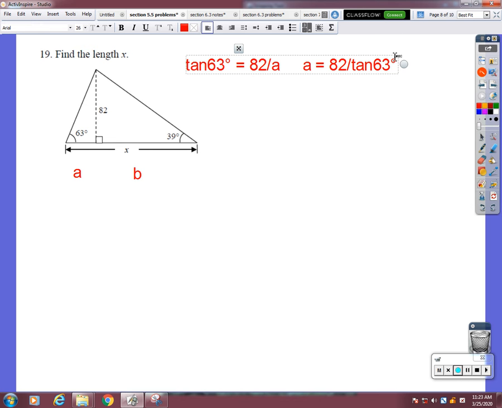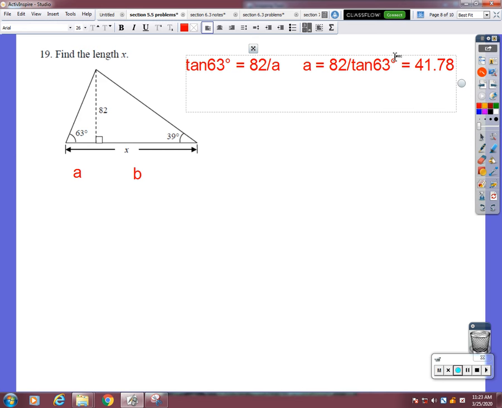That is something that bamboozles students quite frequently. So if that's something that you're having a hard time picking up on, don't sweat it. Just try to learn to recognize when we are going to multiply and when we are going to divide. And that comes out to be 41.78.